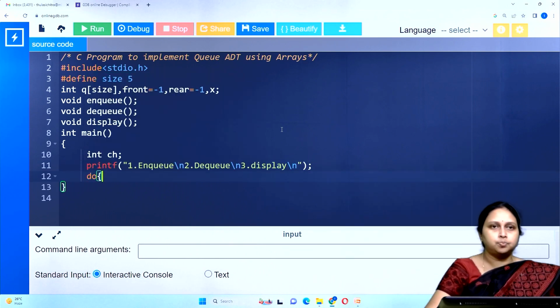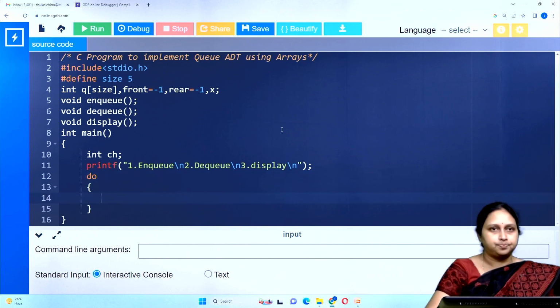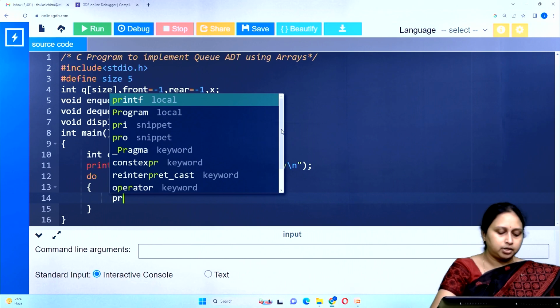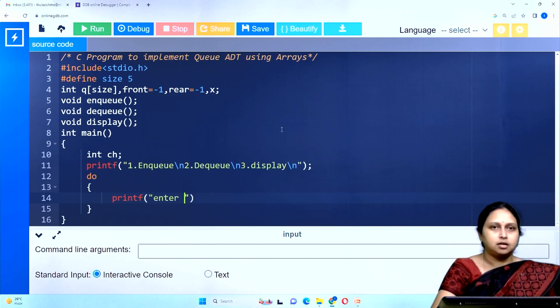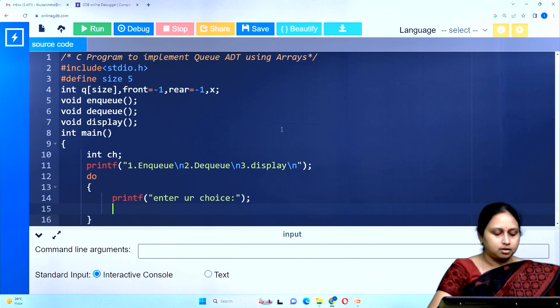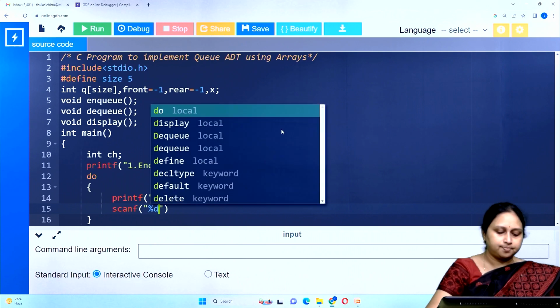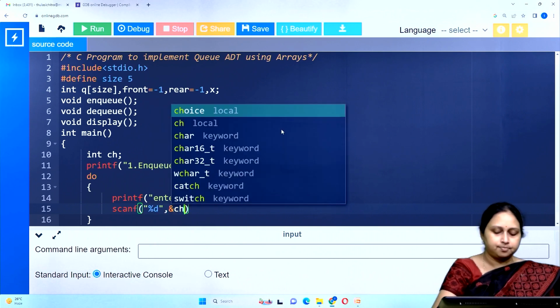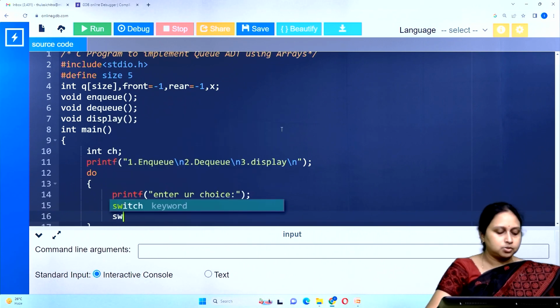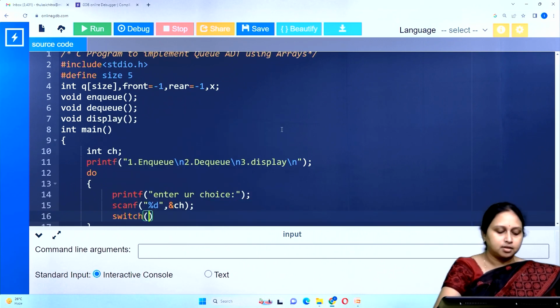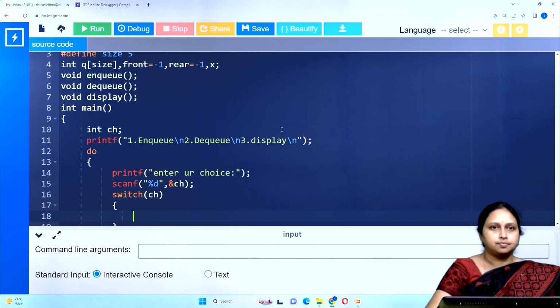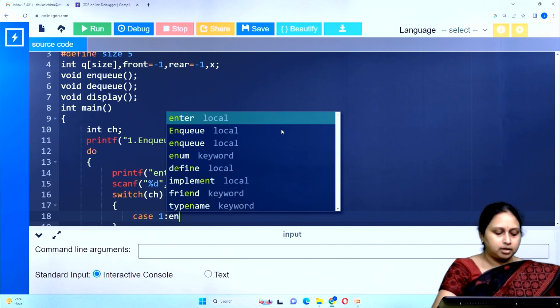Then start a do loop, and here try to read the choice variable. Enter your choice, and read it by using scanf. Then use a switch case for choosing your choice. switch of ch, case 1: enqueue.